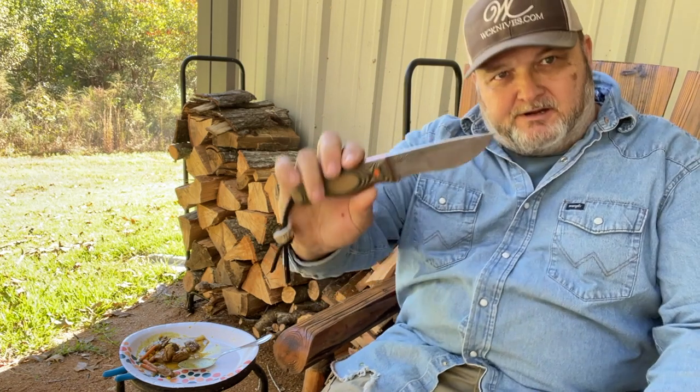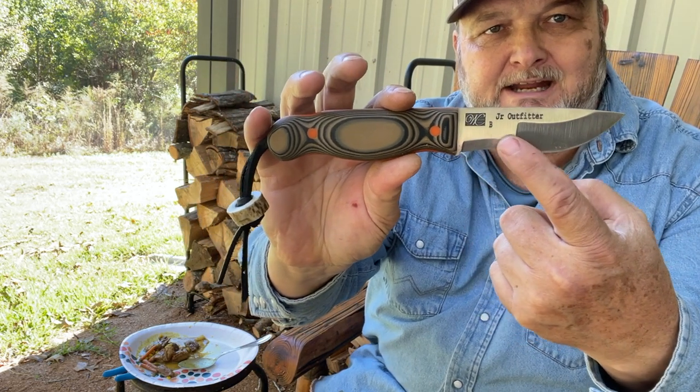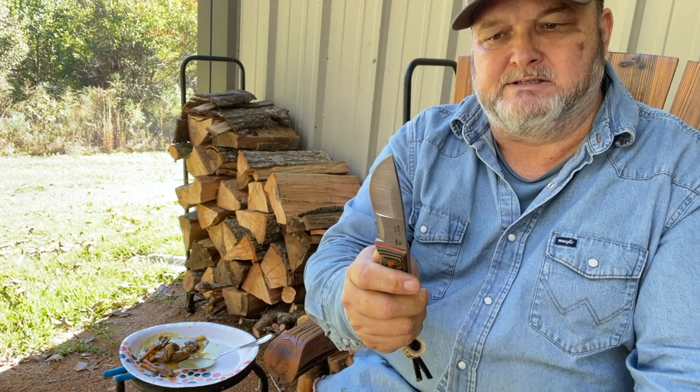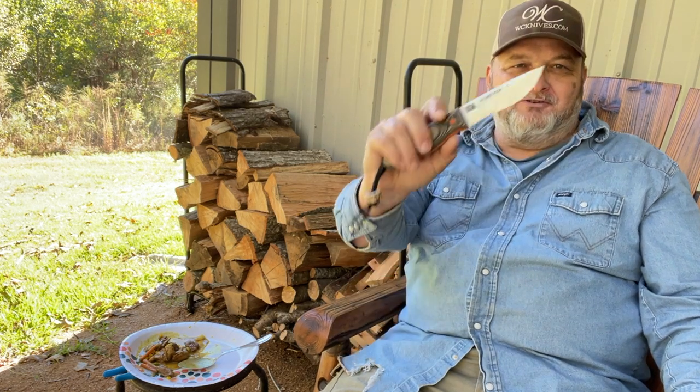And don't forget to check out the Junior Outfitter that you can pre-order now through Stitch Gear Outfitters. If you can't get to the show, then be sure and contact Randy and tell him that you want on the pre-order list for the Junior Outfitter. There it is right there. It's basically a small drop point with a 4-inch blade. It has a multi-grind, a curved Scandi into a saber that has that deep belly for skinning and butchering tasks. It's for the outdoorsman, the woodsman who does a little bit of camp craft, fire craft, and skinning chores. As you see through this video, it does kitchen prep very well. Peels them taters and slices them onions very easy. So anyway, the Junior Outfitter.